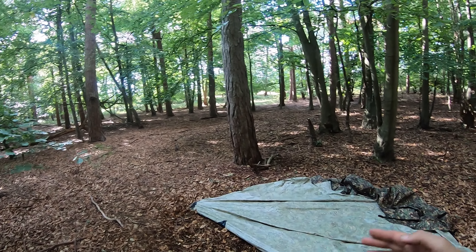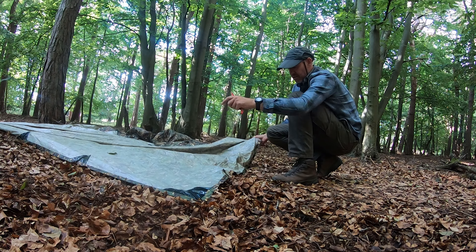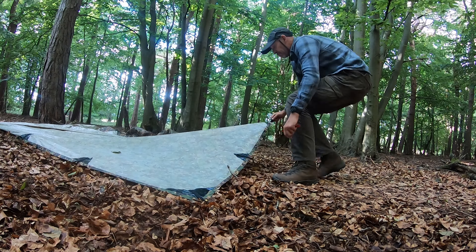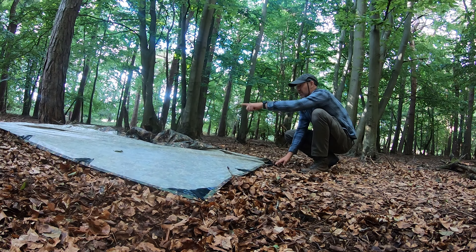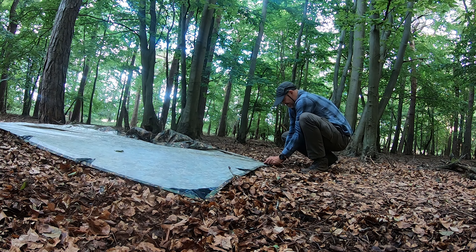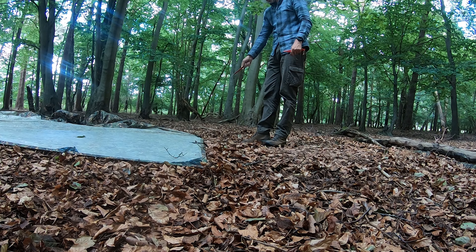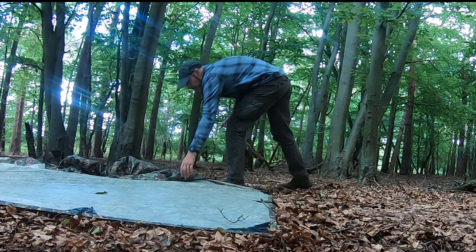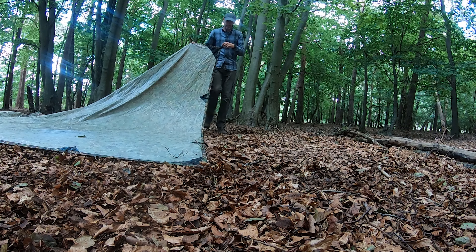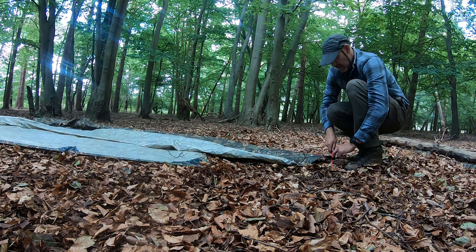That is going to be the front, so be aware — that's the front of the shelter. Next, pull the coil, keeping it the same way. You can do it either end, whatever you want. Come to the middle section — that's your original bit. You're making like a triangle; this is going to be your ground sheet. If you pull it reasonably tight, peg it in. Grab some more pegs for the side where you've got the two pegs for the ground sheet — corner, middle. Come along that side, find your corner, pull it — it's around about a metre away from that one — and peg it in.